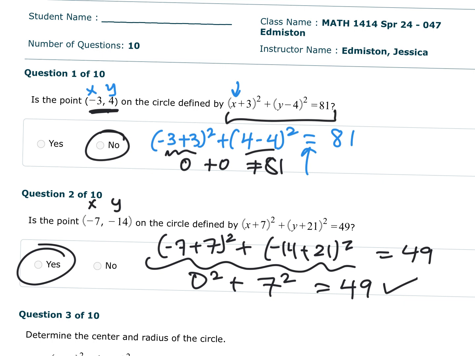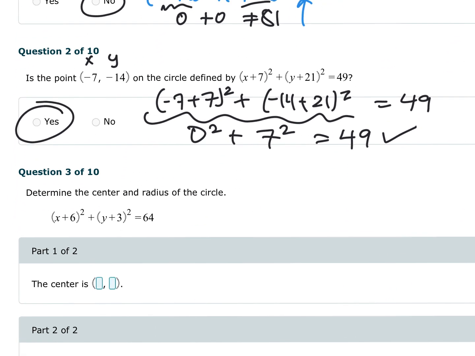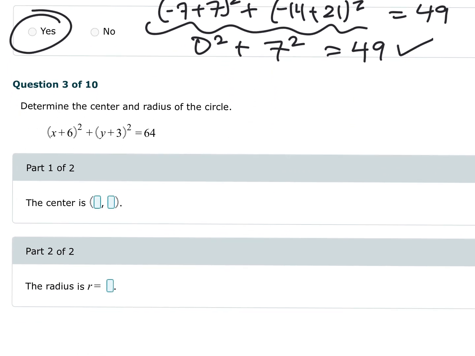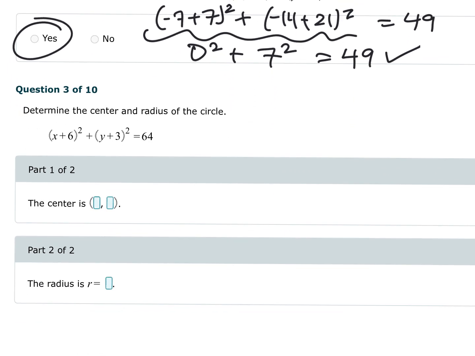That means if I graphed it and I graphed the ordered pair, this is what my circle would look like. And the ordered pair, probably over here somewhere, would actually lie on my circle. It's hard for us to graph that by hand anyways because we can't draw perfect circles. So it would be interesting to even try it with graph paper, which is why I know they want you to do it algebraically.